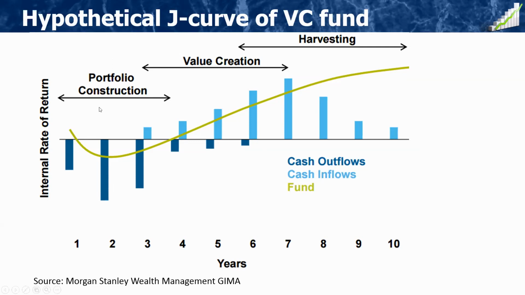So the first part of the fund's life is actually the portfolio construction period, right? There is also the value creation period, when you still continue working with your portfolio companies, trying to increase their value by different means, and start receiving some capital out of that, starting to divest, sell or exit the companies. And on an aggregate basis, your fund will have this green-yellow line, right? And it characterizes your internal rate of return. Given that at the start you will have only money outflows and no upside in valuation, usually you will have your investments in a venture capital fund at cost, you will be underwater and your IRR will be negative.